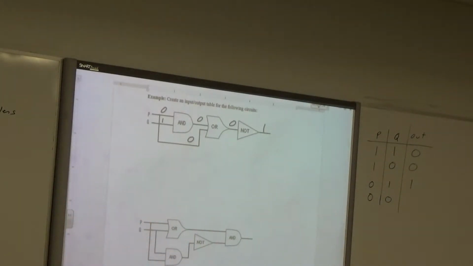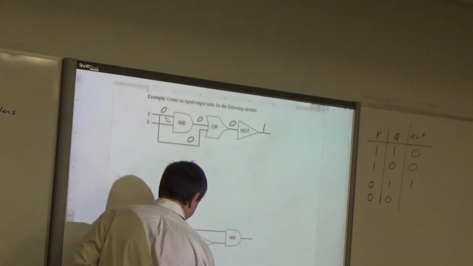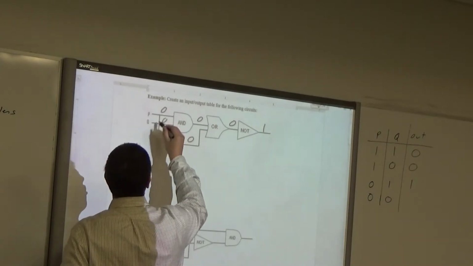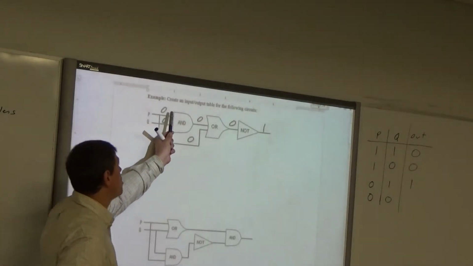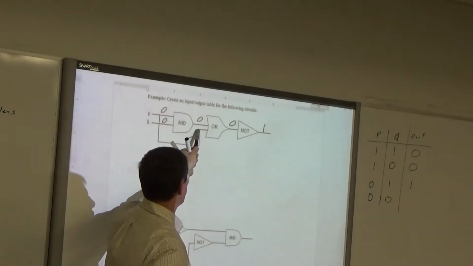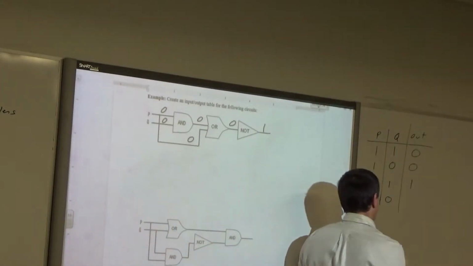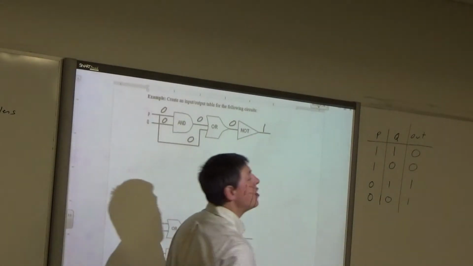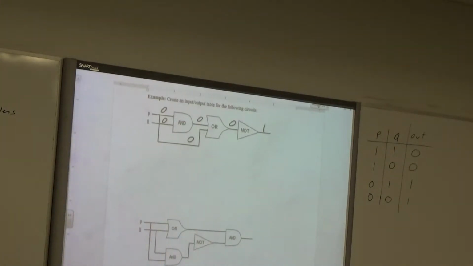We could do the exact same thing with the last one. This time I'm just running 0, 0 through. I think it's going to work out to be the exact same thing as the previous. A 0 and a 0 gives a 0. Trace the 0 through the OR, a 0 or 0 is a 0, and then the output's a 1 for this. So this is the most fundamental thing that we have to make sure we can do with circuits. You basically have to know what the circuit's going to do. If you don't know what the circuit's going to do, why even try to build anything with it? Does that make sense, guys?